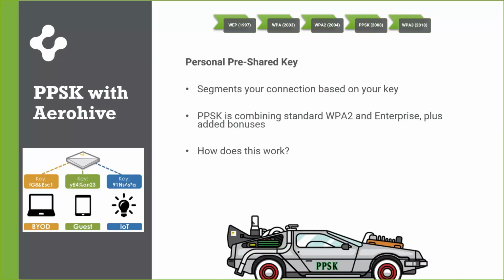So, but how does it work? So at the heart of PPSK, you have layers of control. The first layer is your user groups. This is just like Active Directory. It could be marketing versus sales. It can be all employees versus vendors or guests. However you want to break up your user groups, just as you break them up in Active Directory or would break them up in Enterprise Wireless, you would do that in PPSK.